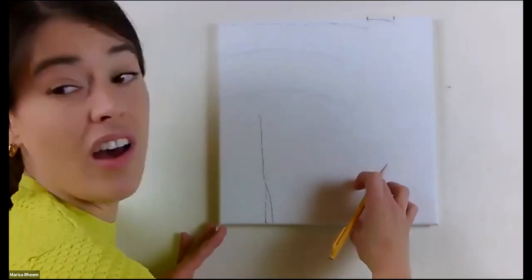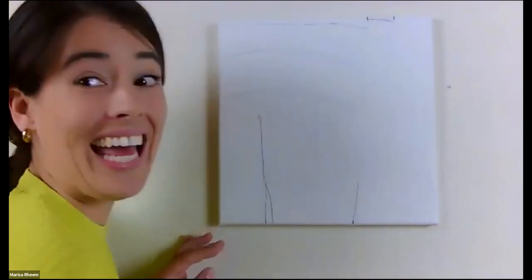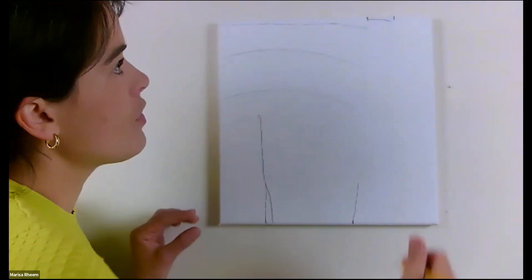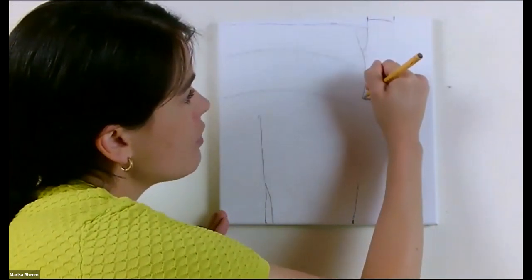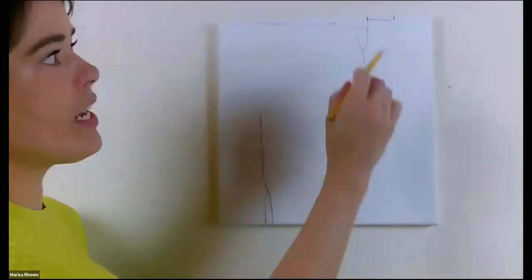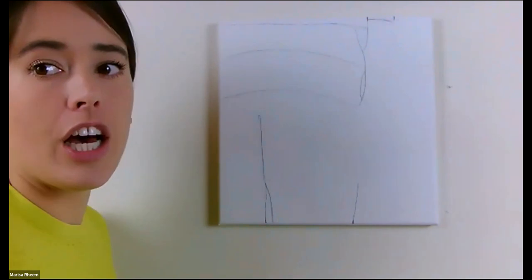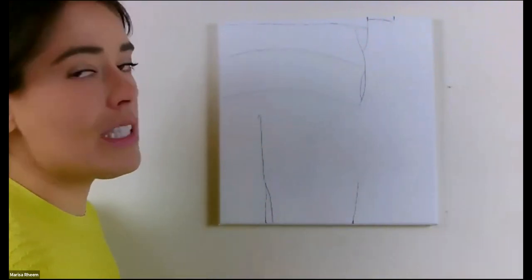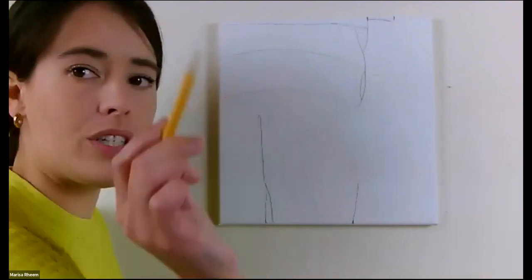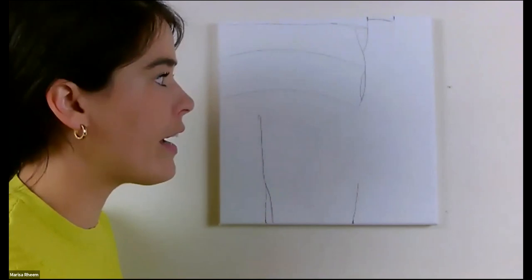About one fifth up from the bottom is where the pant leg ends. All right, so you're just gonna have to sort of draw out the sweater intuitively. It's just a bunch of curves. And this line right here signifies the shadow and the folding of the sweater. Now, this is a little bit difficult. So if you just need to box out shapes, triangles, rectangles, whatever, that's fine.